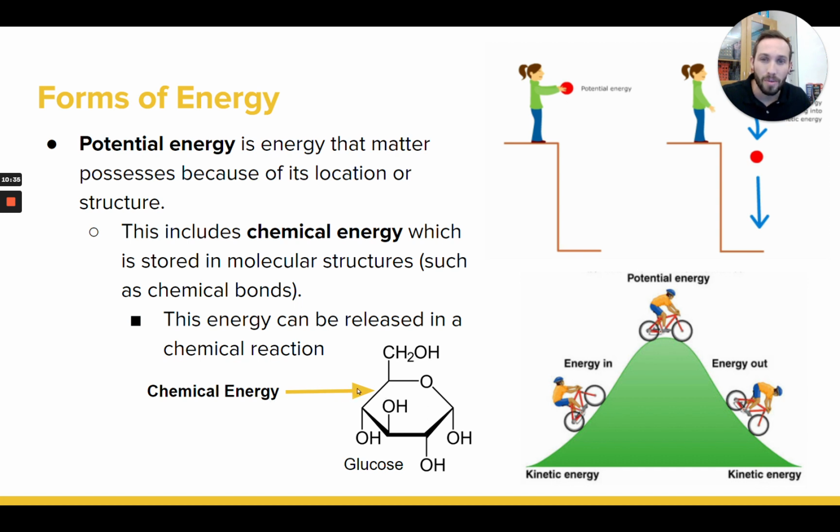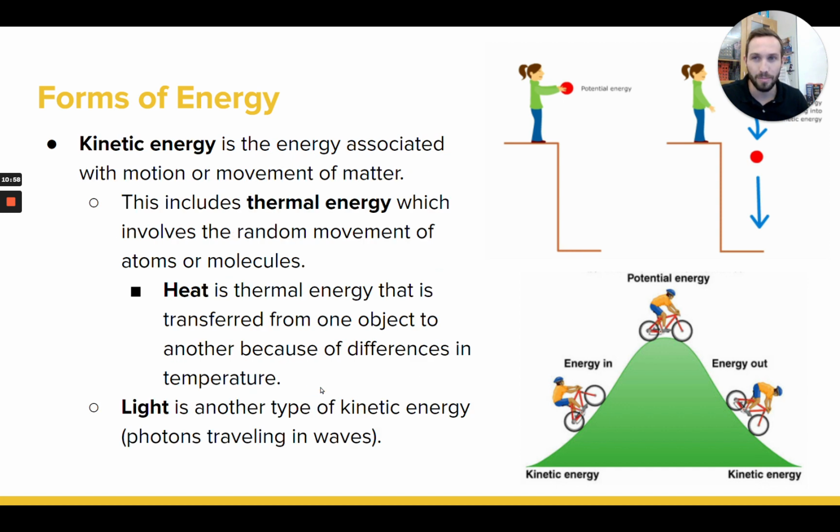And so the energy found in chemical substances, because of the way they're bonded together, and these bonds that are holding these atoms together, there's energy in that arrangement of those substances. So all chemicals have some sort of chemical energy stored inside of them, and that's potential energy as well. So that's the difference between potential and kinetic energy.